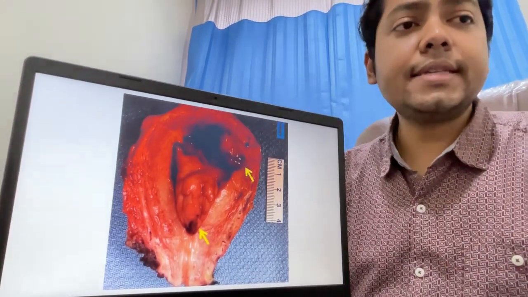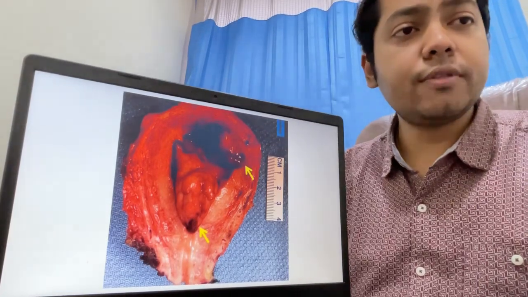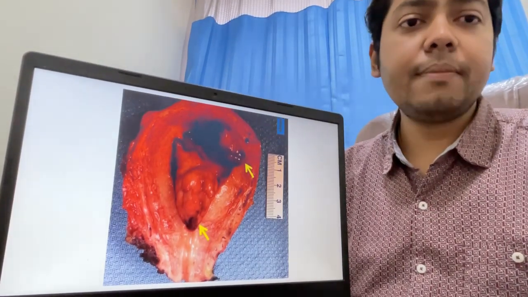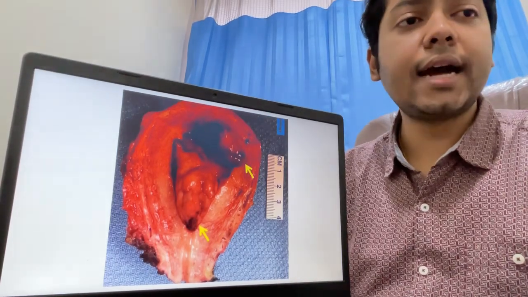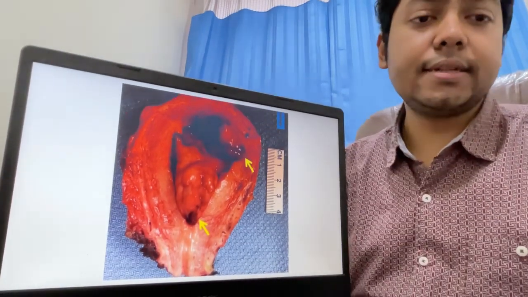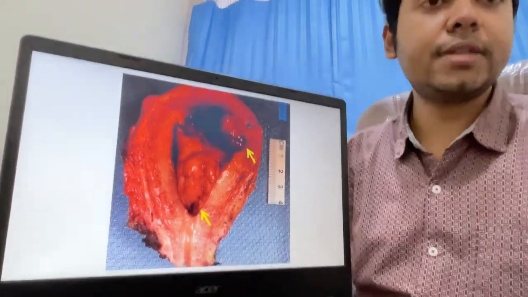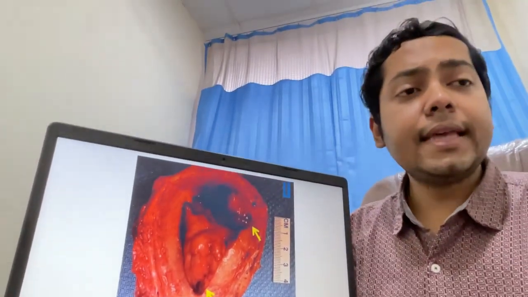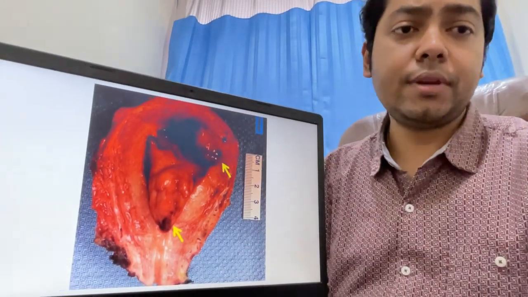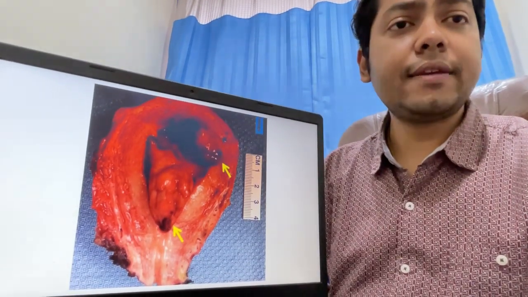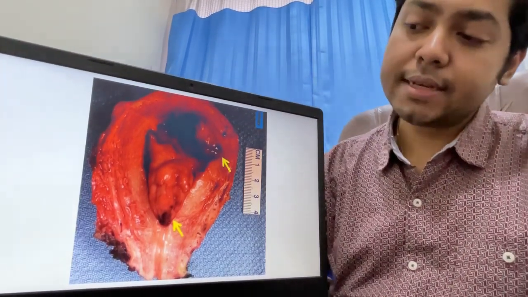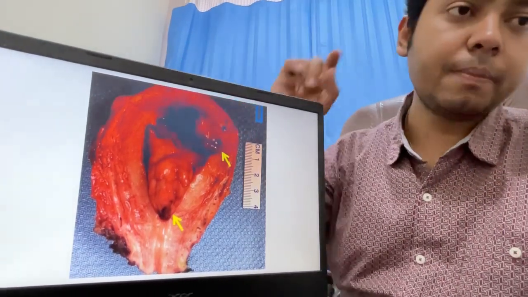Now in this case, same thing. What is the age of the patient? The age of the patient must be advanced, because the peak age of carcinoma endometrium is around 60 years. Then they will ask you what presenting feature this patient might have presented with. If this patient is at advanced age and has attained menopause, then her presenting feature will be postmenopausal bleeding.